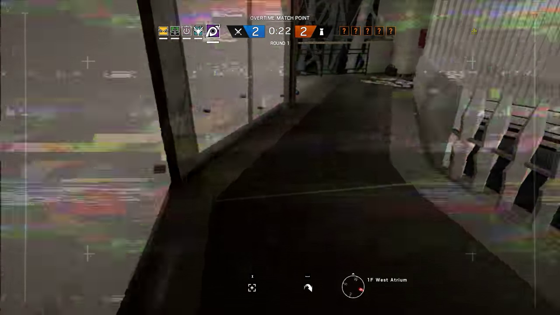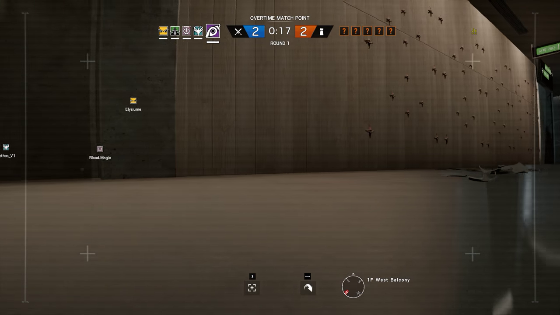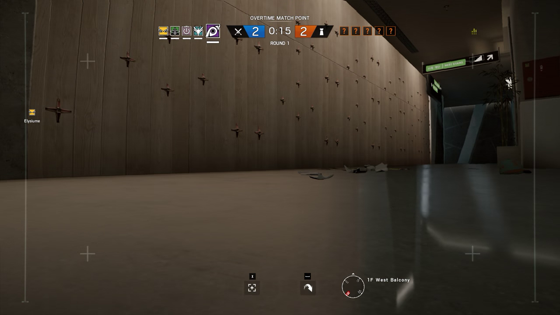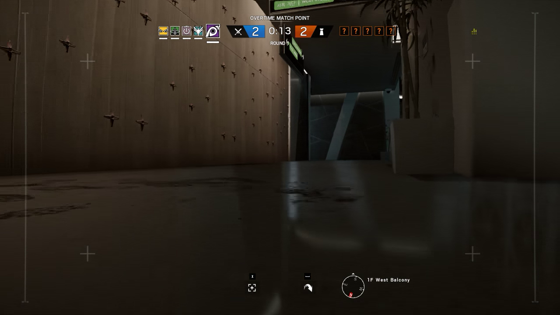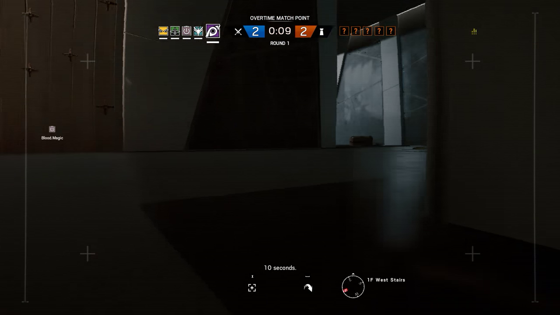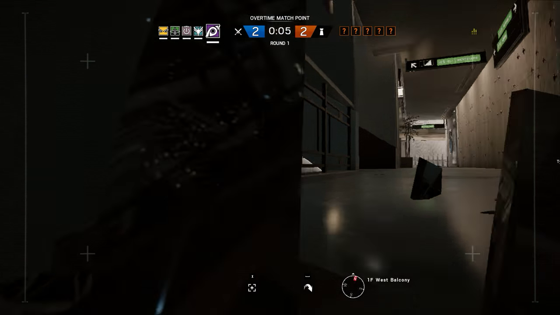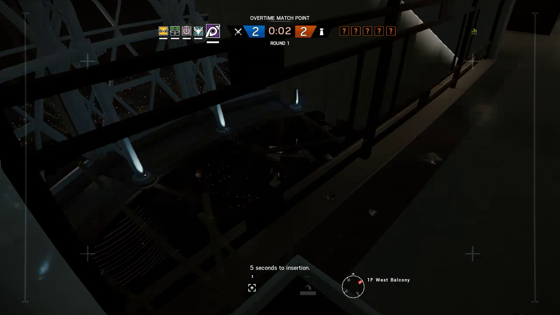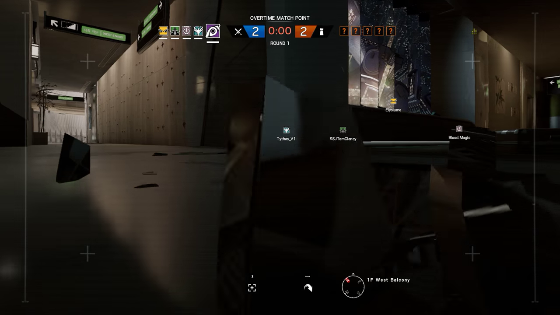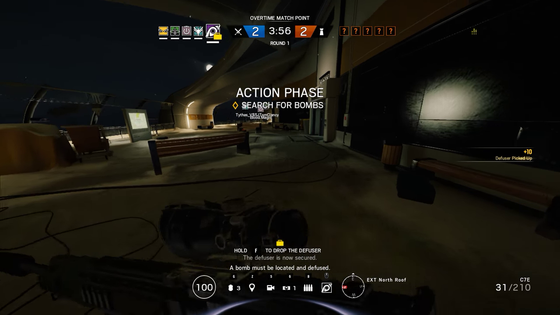I would like for them to make Nakatori Plaza a map. It's the restaurant bottom level again, where there's the really long wall, the tea room restaurant thing. That's below the level we were defending? They've been here before. Remember when they won the last attacker round? Same place. The diffuser is now secured. A bomb must be located and defused.